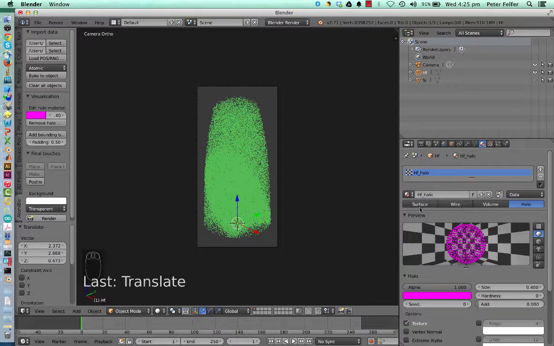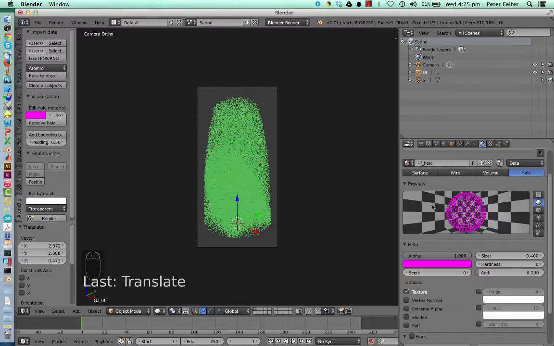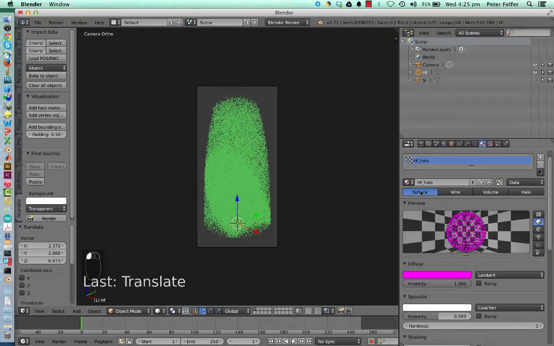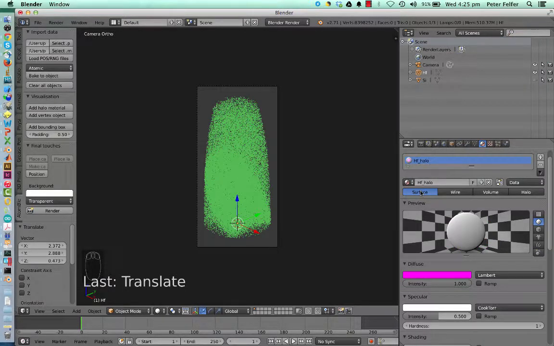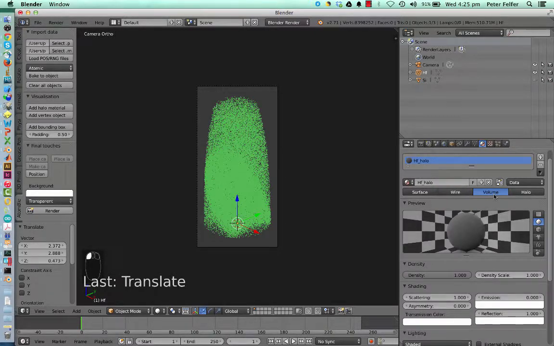And in this case, for Blender, we've got four possible ways of doing that. One is surface, which is standard. So that's what you would use in order to display your object as if you've got a mesh object. You can use it as wires, which means if you've got a mesh object, all the edges will be drawn. Volume, we're not going to go into that. You can actually do volumetric rendering. So if you have a voxelization of your data, you can render that, but that's a bit of an advanced thing. We're going to go into that maybe in a later tutorial.